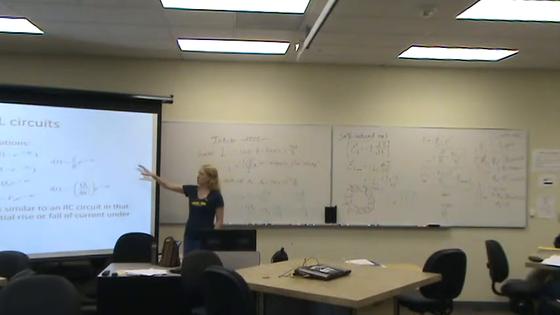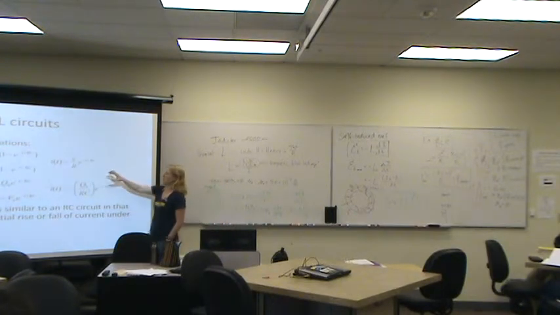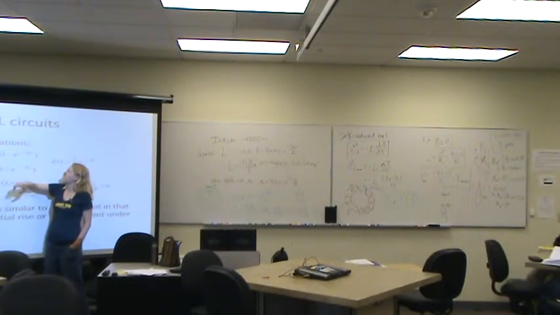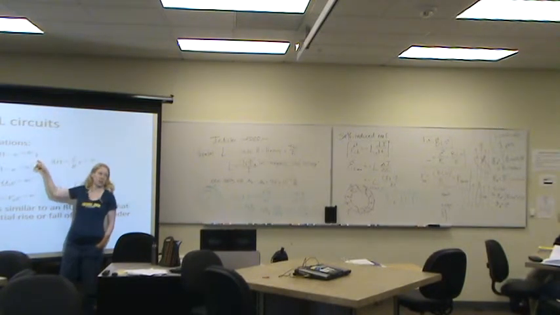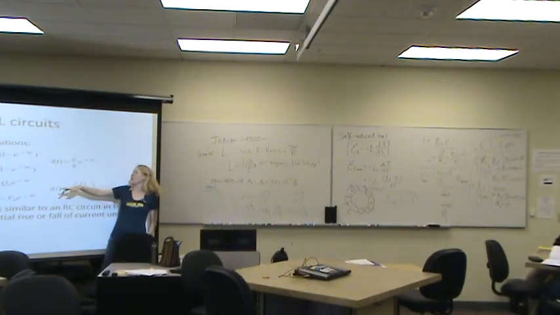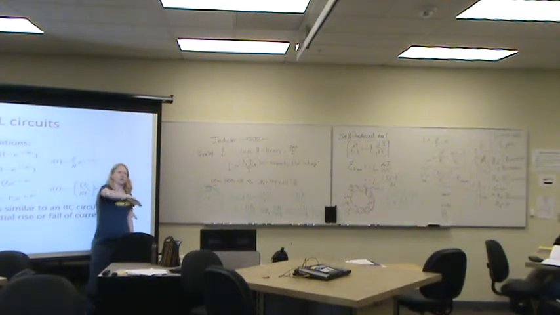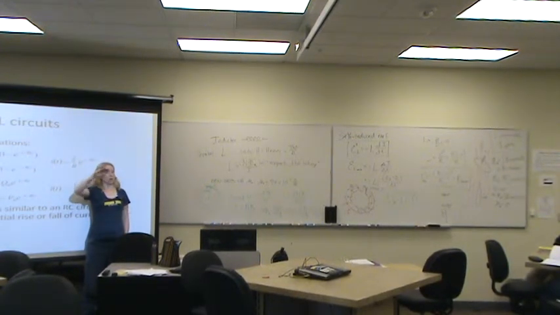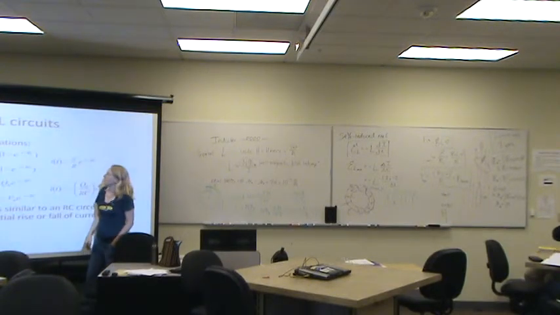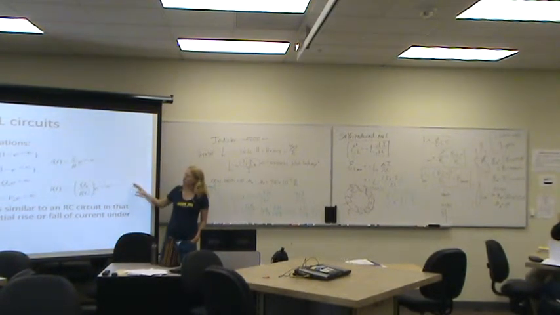So the equations we had for the RC circuit looked like this. We had whatever the maximum value was outside the parentheses, and then 1 minus e to the stuff, or e to the stuff. If it was just e to the stuff, that was exponential decay. And if it was 1 minus e to the stuff, that was exponentially approaching an asymptote, and this would be the asymptote it's approaching. I'm reminding you of this because your RL equations are going to look very similar.